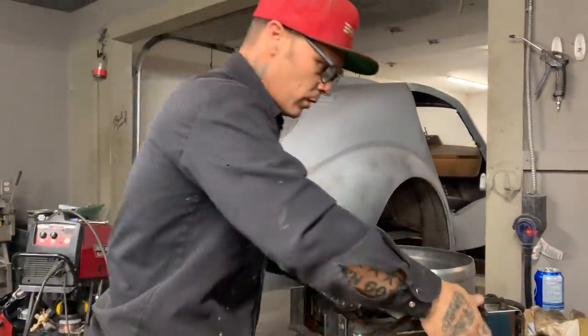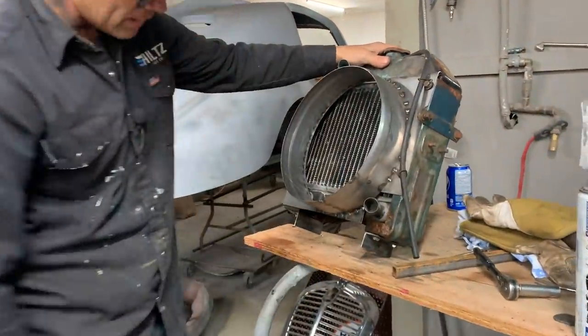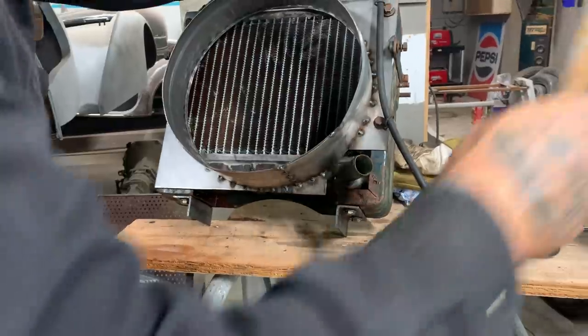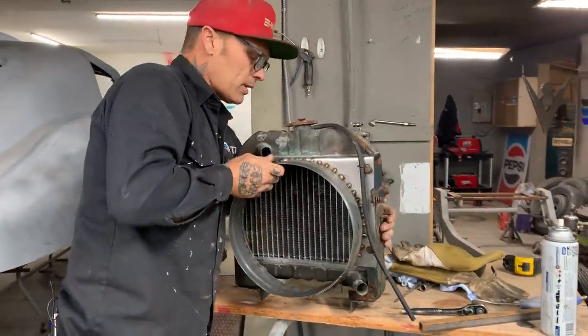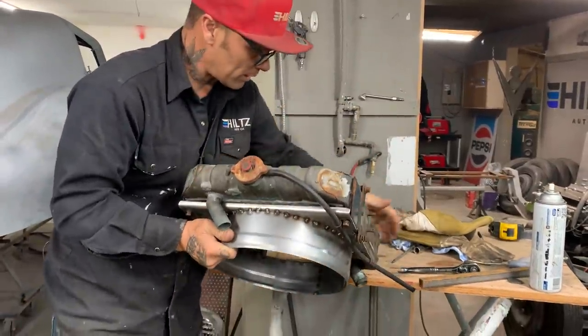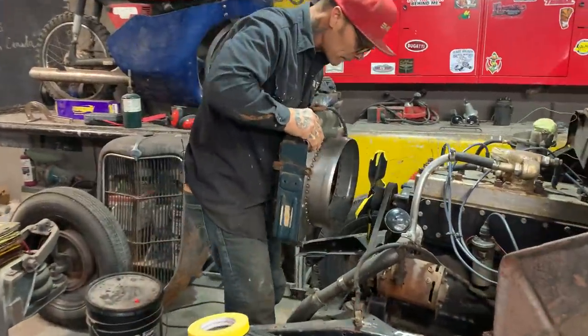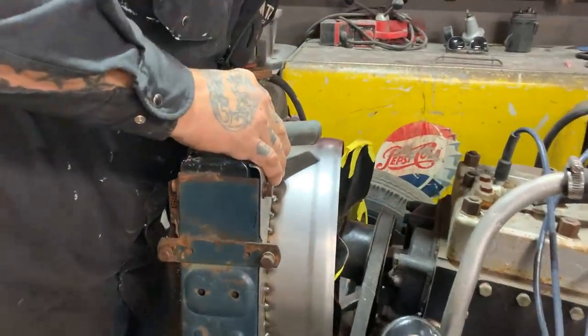All right, there's two brackets. What I'm thinking is I have them bolted on there like that. I'll be able to run some square tubing off the front cross member to hit that somewhere, if I can get the fan on there and get it fitting right like I want to. Let's check it out. Let me get it on there. I don't want to knock any of the pieces off.